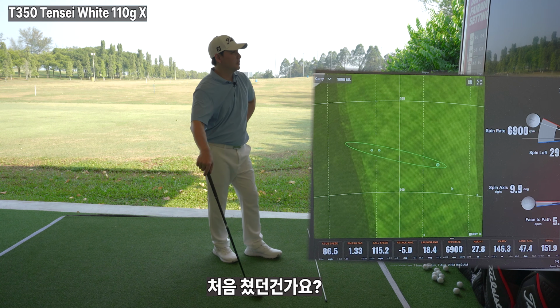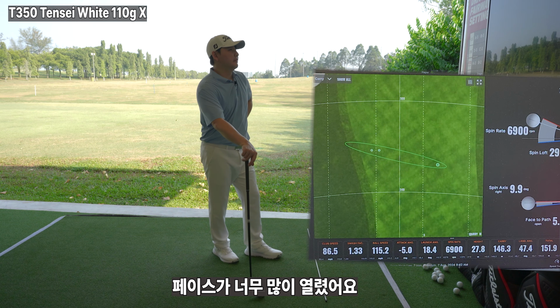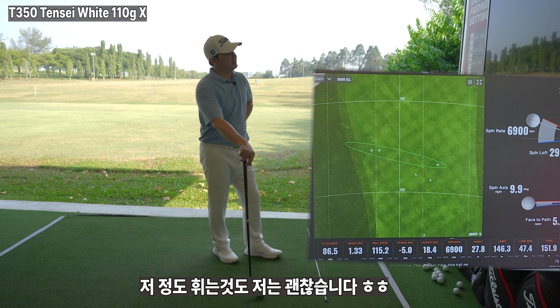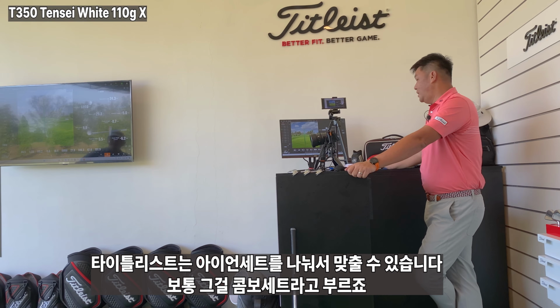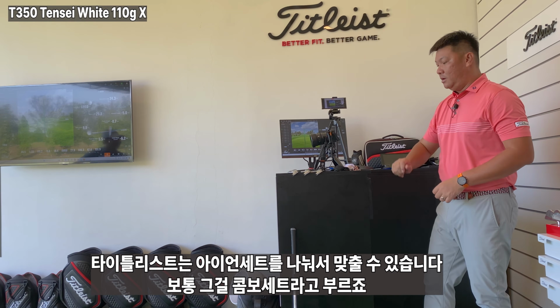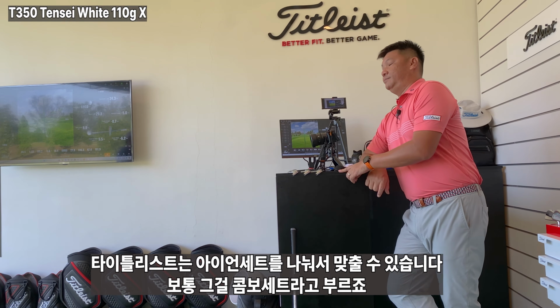Is that the first one? That was the first one, that's right. See? So that was you coming with the face open. But even that, I'm fine with that. In terms of north and south, it's a lot tighter. Pretty good. So at Titleist, usually about 85% to 90% of our fittings, we actually do a blended set.